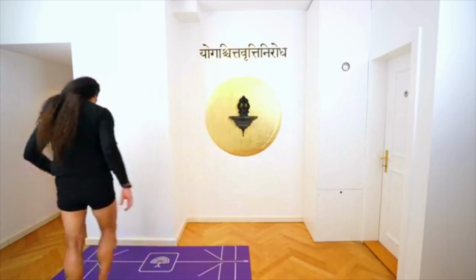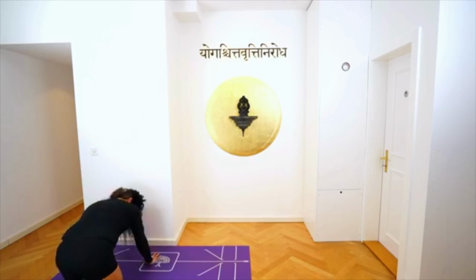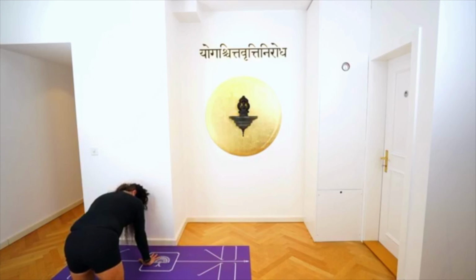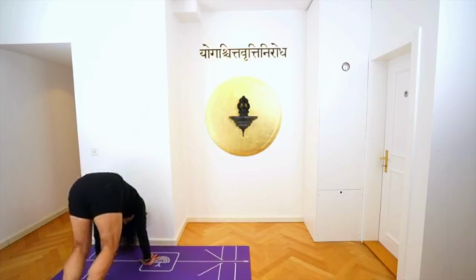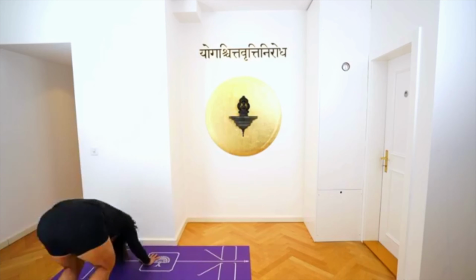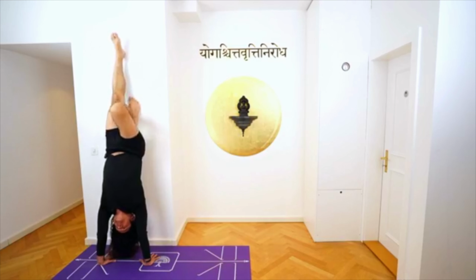You need to use the muscles of your abdomen. Strength will come from here. Now I'll show it once again. See? Shoulders, elbows, palms in the same line. That jumping close to the wall. You're not jumping upwards, but close to the wall. And then legs straight.